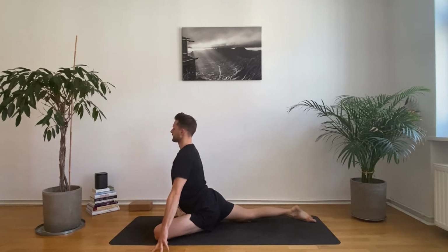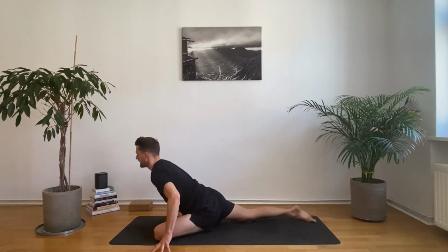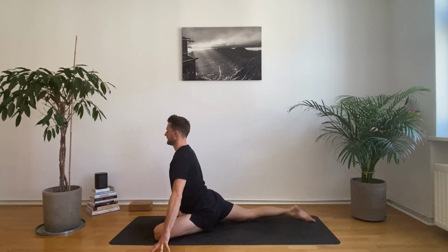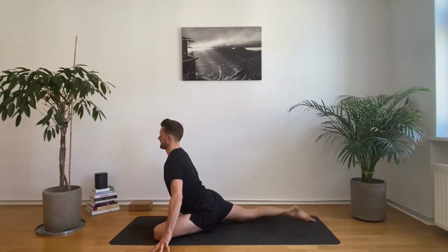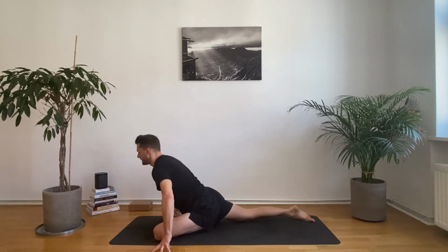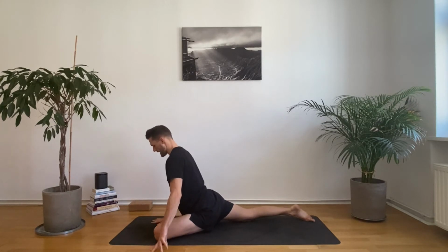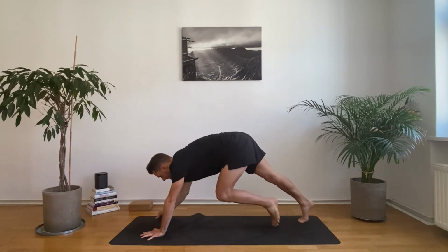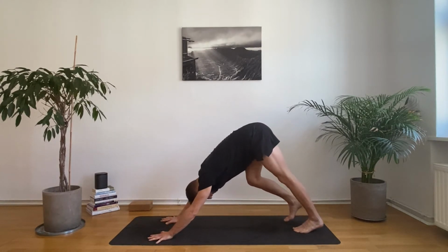Inhale, lift back up. Exhale, coming down. And inhale, lift it up. And exhale, down. Good. Inhale, come back up. Bring the hands in front. Tuck your back toes under. And we step it back into our down dog.